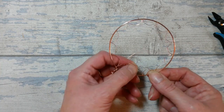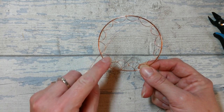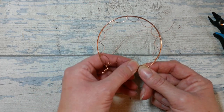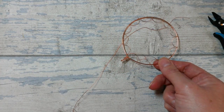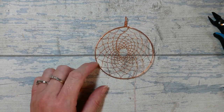You're not to worry about that, because as long as you keep making equal shapes, what will happen is when you tie off at the end, when you get to your last rainbow and you move to here, you create a definitive loop and all that tension comes together. So you will just continue in exactly the same direction until you get to here, which it's not perfectly central, but that's what you're ending up with.